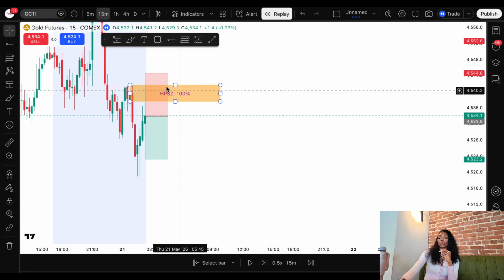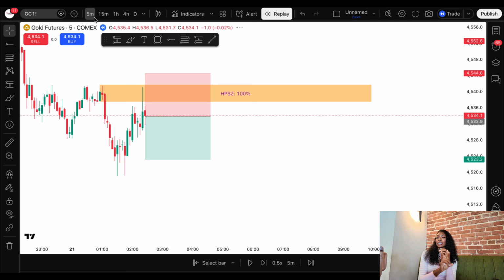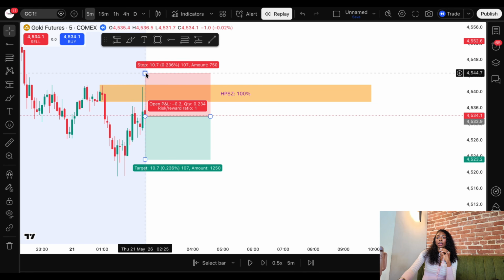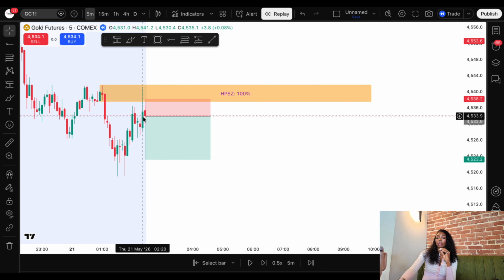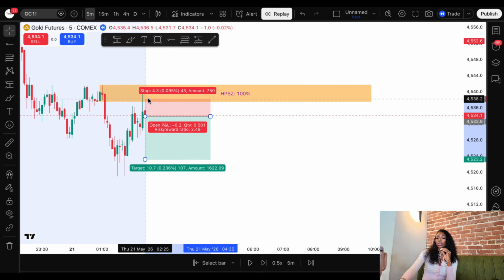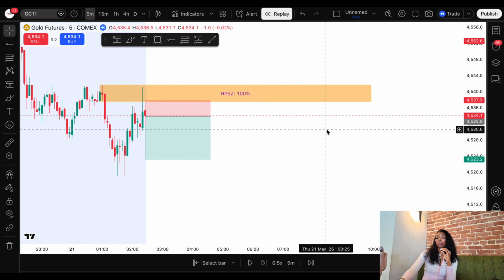The thing with this, we're going to go ahead and take our entry on the 5, because I enter on the 5. I don't necessarily enter on the 15. The 15 will give me more confidence on the confidence that I already have about this higher probability supply zone. But just in case, I'm going to go ahead and manage my risk, and I'm just going to use current candle stop, which is right on the top of this bearish candle closure, simply reducing my risk from a potential 8-point zone to 4 points.